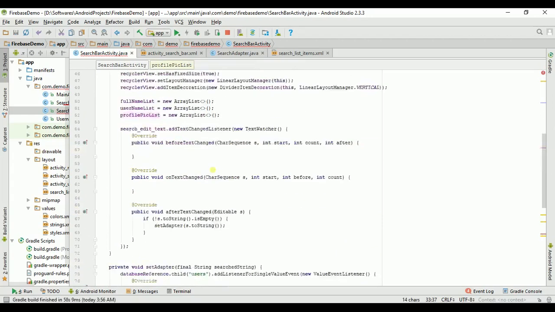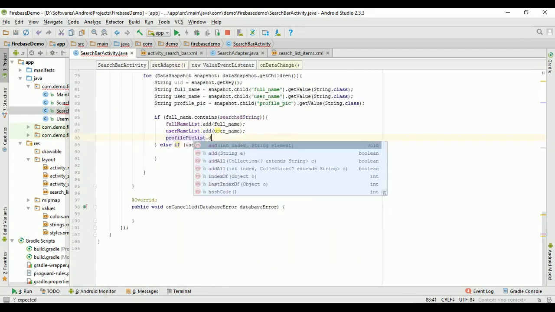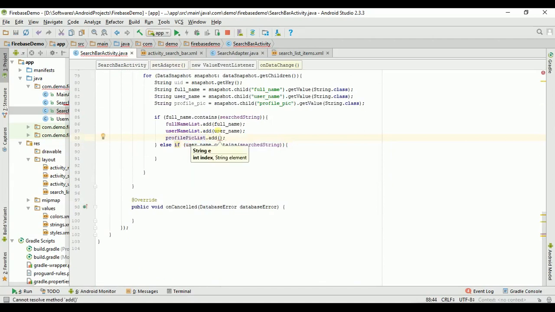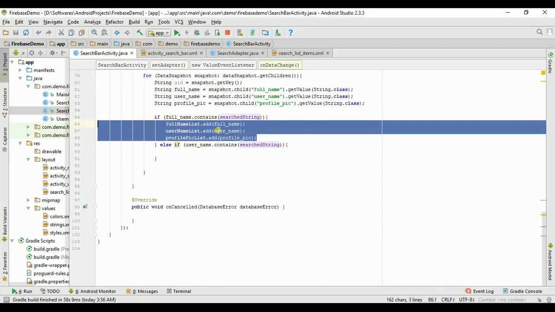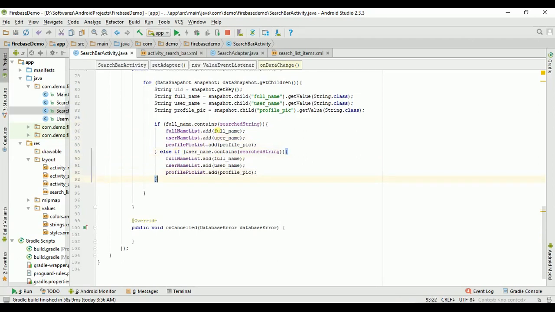Profile pic list dot add profile pic. You can also use an or condition if you want.